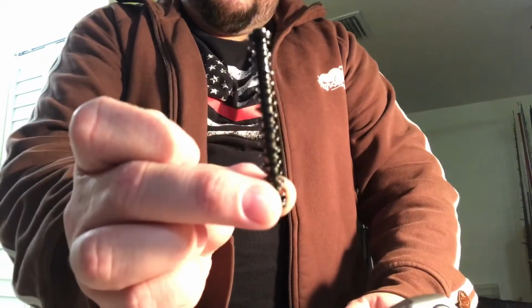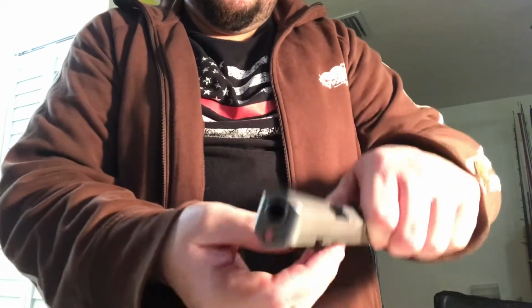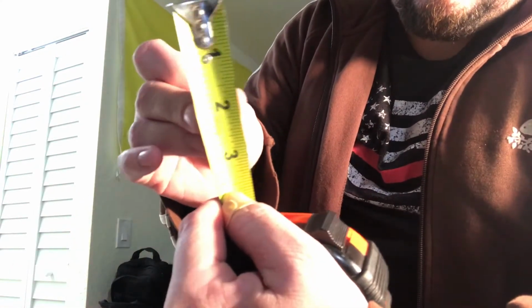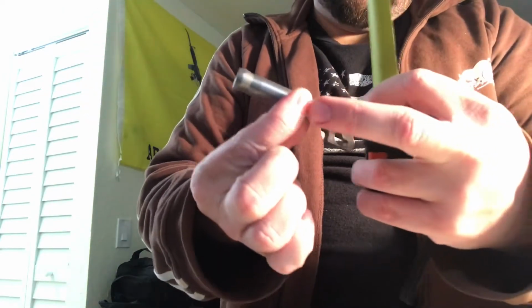You've got your recoil spring and guide rod, your barrel. Where did my tape measure go? Barrel, I think, is about 2 inches, if I remember correctly. Yep, right at 2 inches right there, not counting the chambered area.